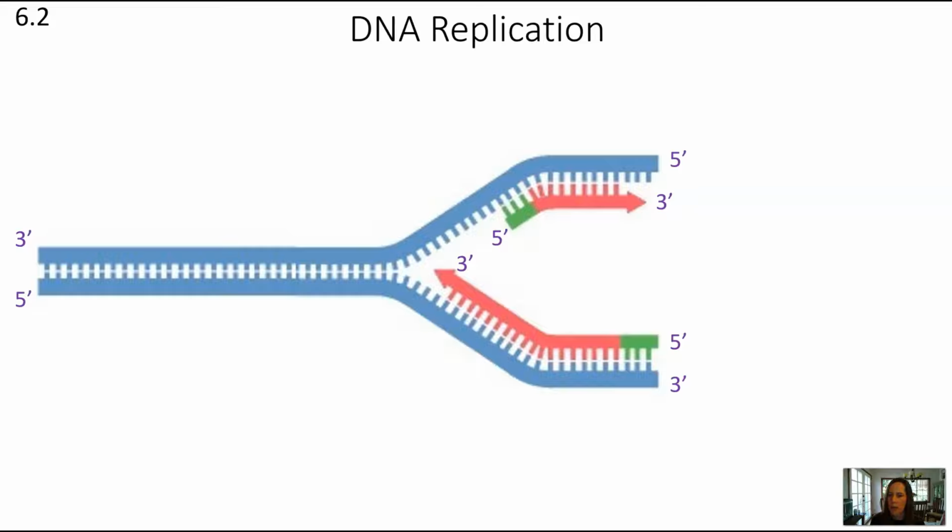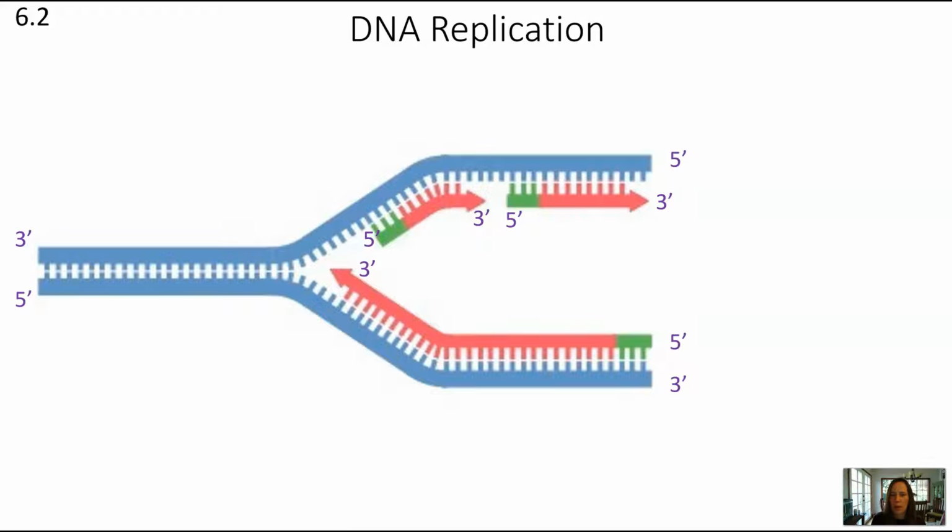On the top, we have the lagging strand, because it's going away from the replication fork. And on the bottom, we have the leading strand, and they're both building in a 5 to 3 direction. But you notice on the bottom, the leading strand is building towards that replication fork. So as we continue, the one on the bottom can keep going, whereas the one on the top kind of runs out of room. And so it needs to start over with a new primer and create another short strand.